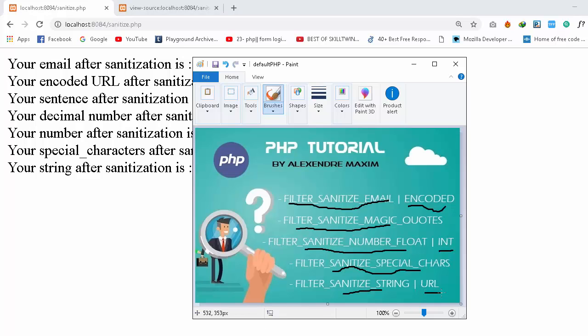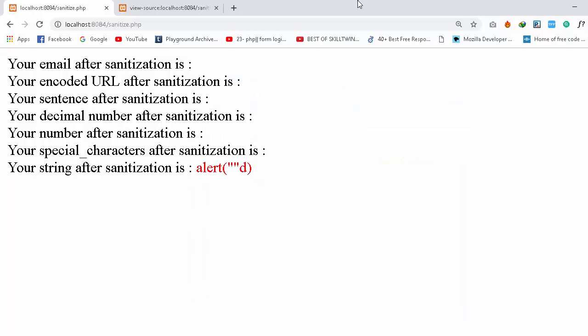And after that, we have the filter sanitize URL. What is the filter sanitize URL? Before using the filter validate URL that we learned in the previous tutorial, to test whether the URL is valid or not, we will use the filter sanitize URL. This filter removes all characters except letters, digits, and $, minus, plus, and so on. So we first remove all the wrong characters. After, we will test if the value entered by the user is in the form of a URL or not. This filter has no flags.